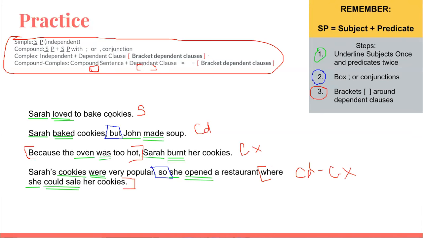Okay, just lines, lines in a box, lines in a bracket only, and then lines, box, and bracket. Up here, just lines for your simple sentence, lines in a box for the second, or the compound. Complex has the lines plus a bracket, and then compound complex would have all of your lines, your subjects, and your predicates with a box and at least one set of brackets for compound complex.